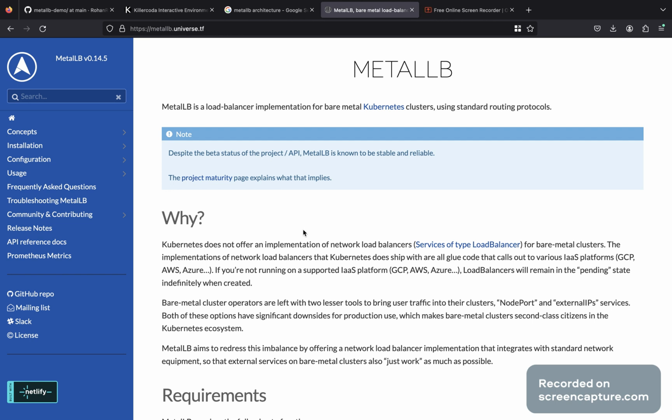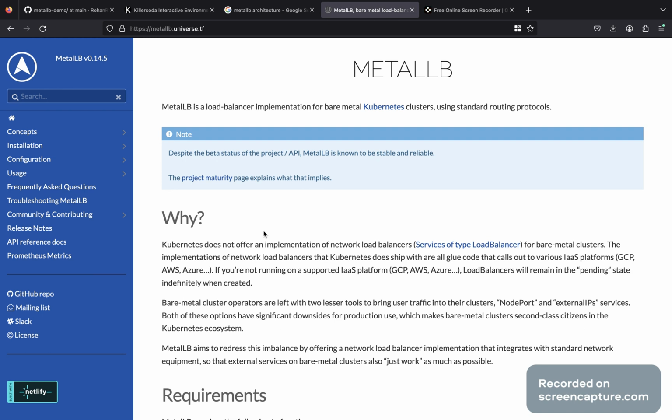You may already be familiar that if we have declared our service type as load balancer and we are using a non-cloud cluster, then the status will always be pending and we are not assigned an external IP so that we can access the application outside world. It means we cannot share the application with other people so that they can review it.